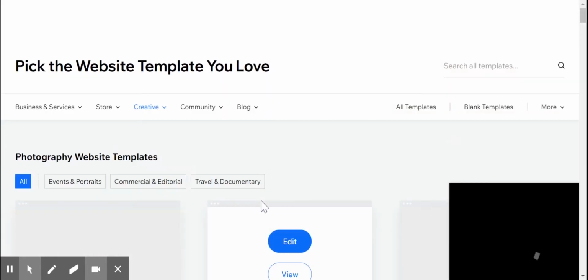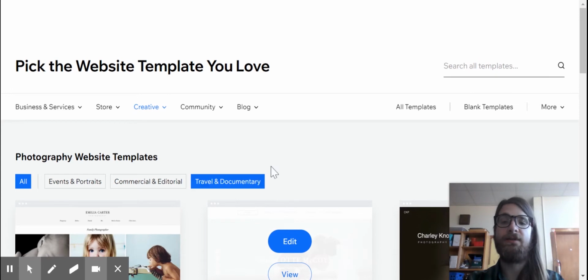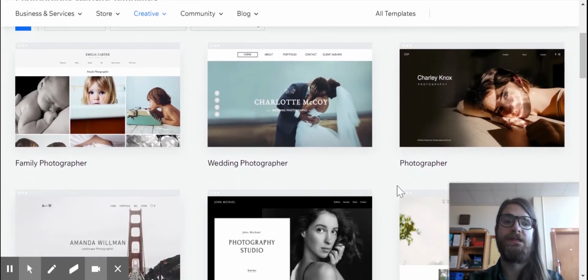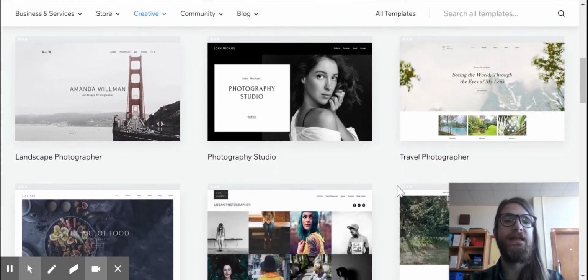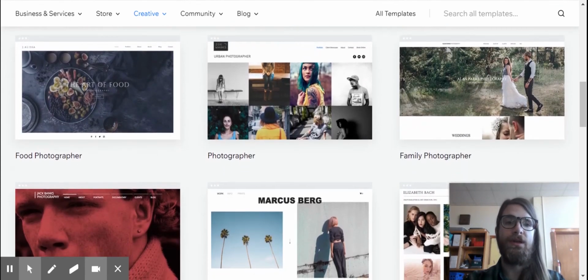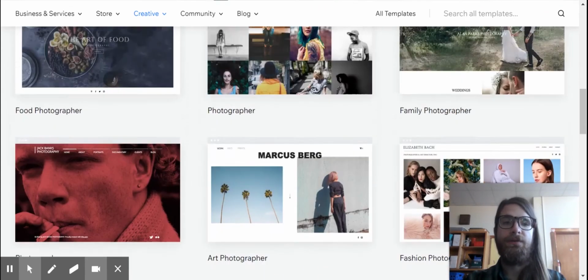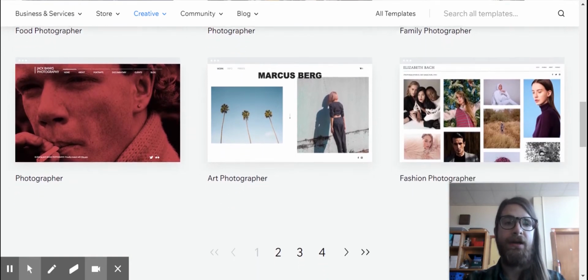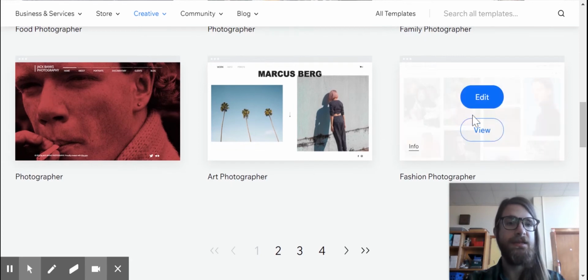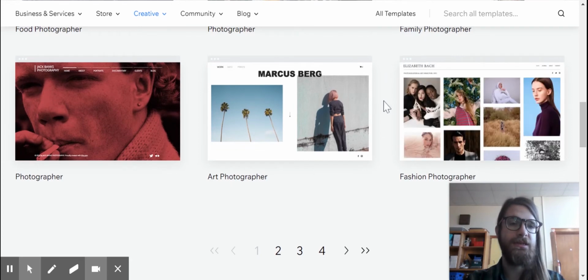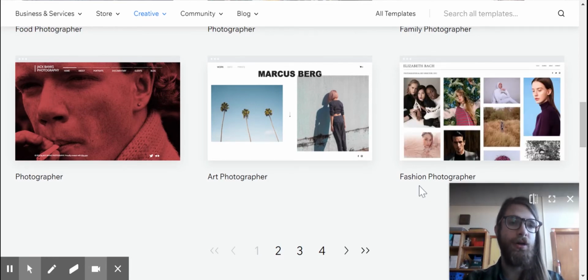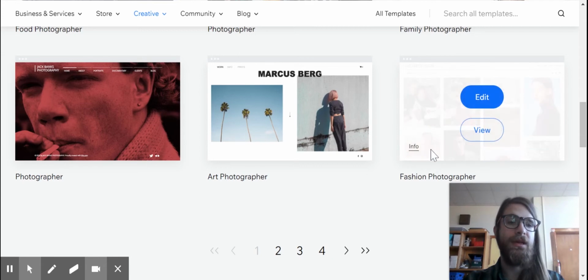So they're going to have a lot of example sites already up, and you can choose from one of those example sites. And it's basically going to give you that website to work with and to change. So, for example, a really great one for your art portfolio might be something like this one. This one looks great because it's pretty clean. It's pretty simple. You can go through and change each of these pictures to be a picture of your own art. So that would be an option.